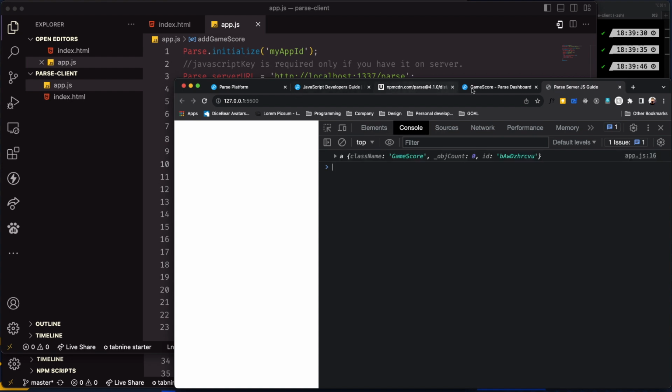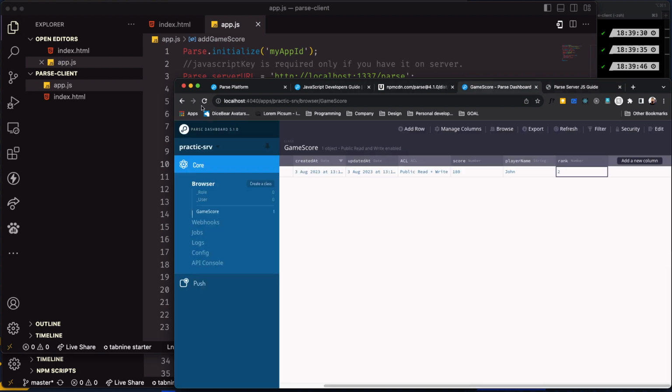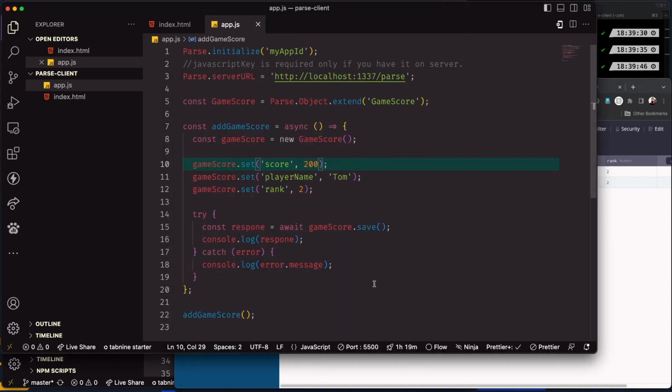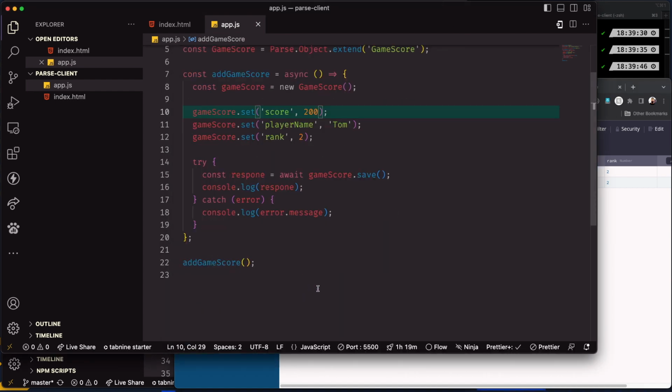So next object also we added. So John, Tom, both rank is second. Okay, now we have created the data inside our server, so let's try to query that data.